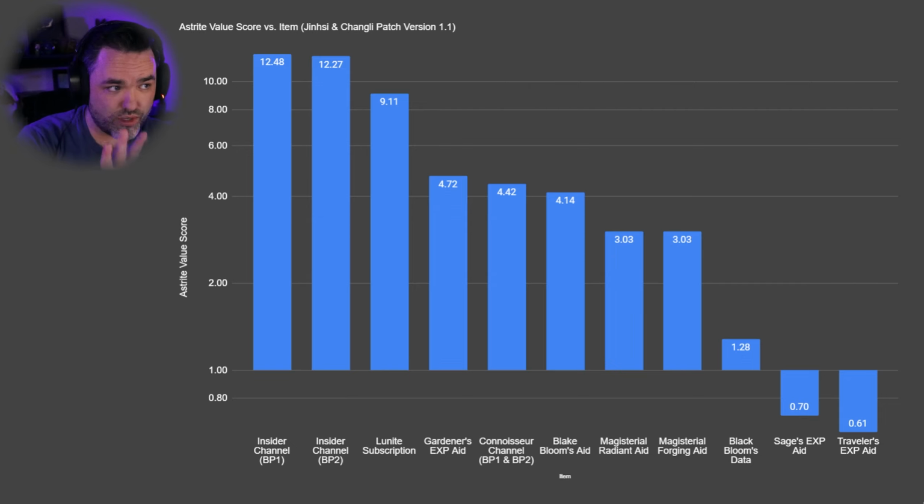So what you're looking at right here is a score given to it based on how much value you get back for each individual of your currency and Astrite you spend on the item. Exactly 1 means that you're getting basically the market value of those items, which means there's no savings. It's not a bundle, it's not a bonus, there's nothing given to you. It's almost like you were in-game buying them directly from a merchant for exactly what they're worth in-game, or how long it would take you to farm them on your own.